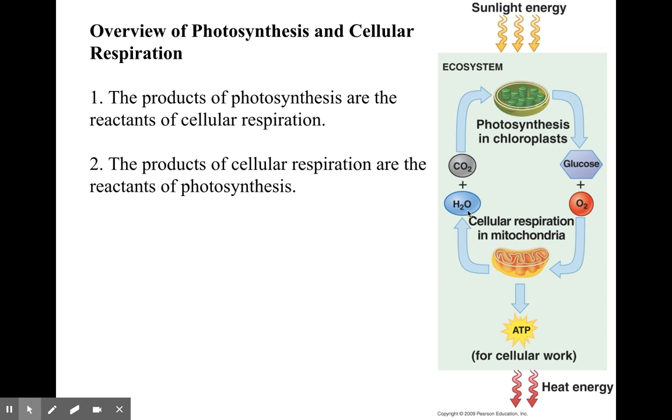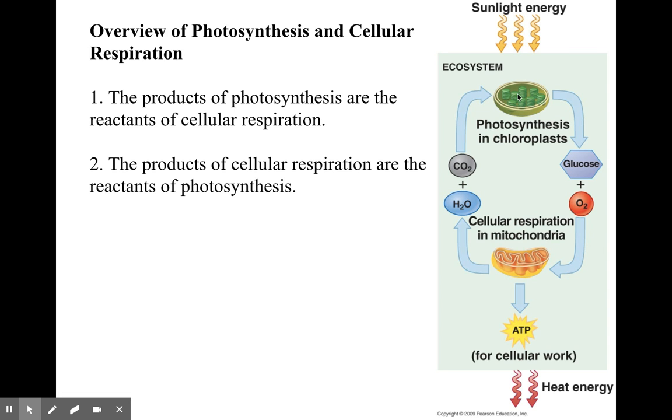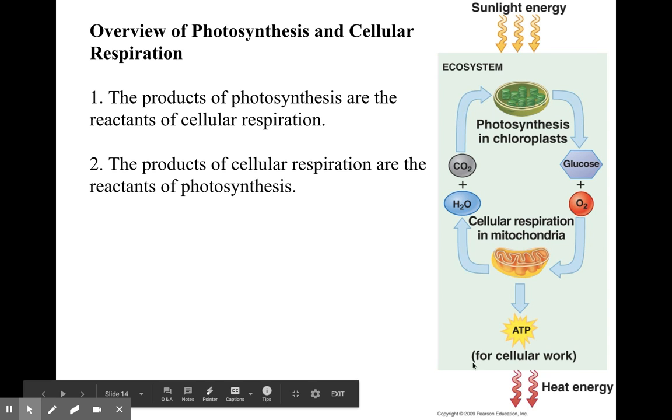So it just can go around and around in a plant. You and I have to go eat this. We have to go eat glucose and we have to go breathe in oxygen. But all of us, every cell on planet Earth is doing cellular respiration to make ATP, because that's what we need to have energy to move, to do stuff. So the sunlight energy comes in for everything to be able to create energy out, ATP.